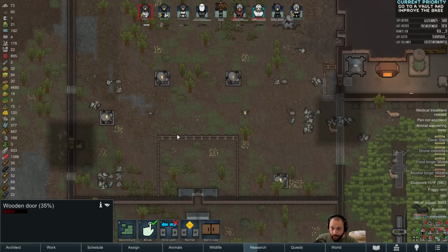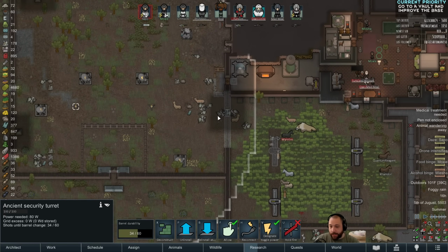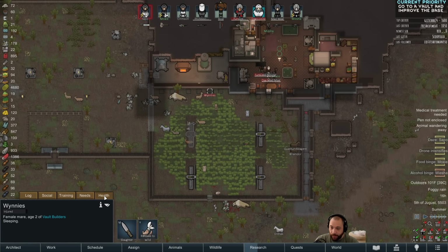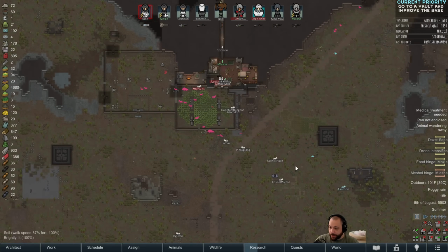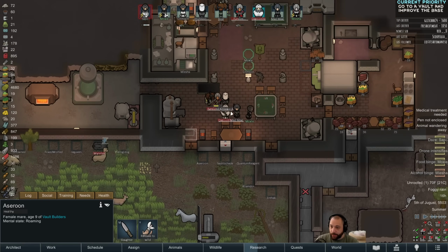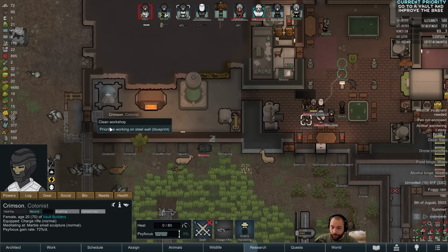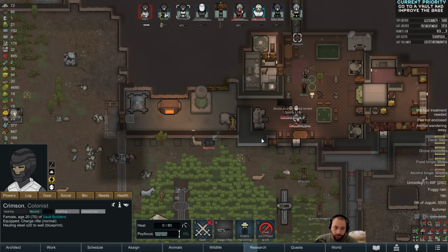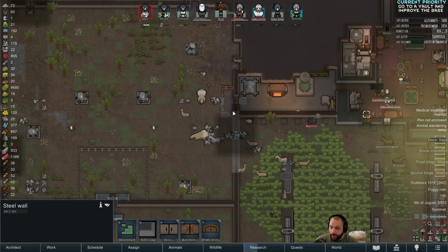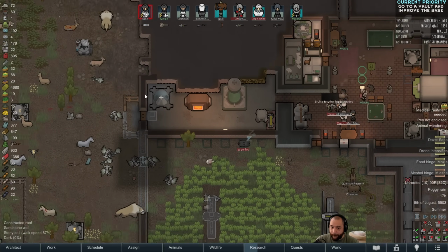Apparently I still have a turret on. Yep, this one. Turn that off. I could spin up the ancient point defenses if I wanted to shred the animals. The problem is the point defenses are going to get destroyed a bit in the process. So I'd rather just risk Azarun wandering off the map tile and turtling. But it really also depends on Moxie and Misha not going out the door that they should not go out. Would it be worth drafting her down? Well, now that this door is walled up, it's a little bit less of a risk. I just need to wall this one up to be totally safe.